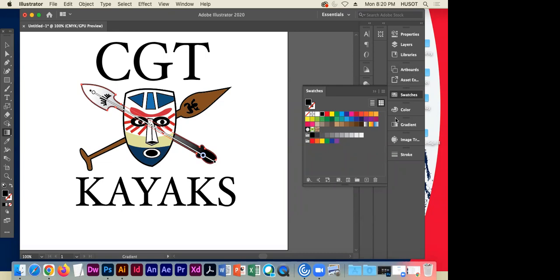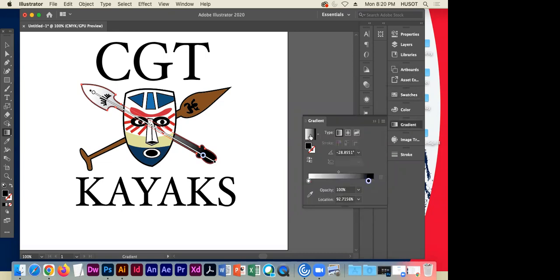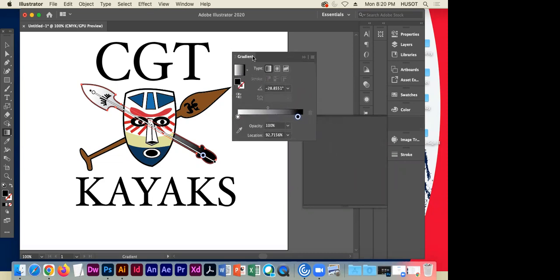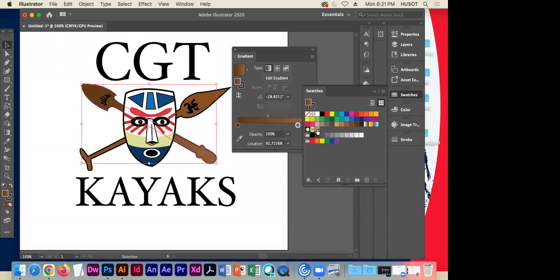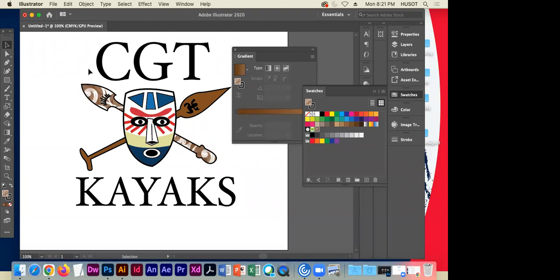And so here's our gradient. So I'm going to pick the gradient just so that you can see this thing. I'm going to pull it away for a minute. Right, we can make this a lot more three-dimensional using things like gradients. We can add textures. Like we could really jazz this thing up with advanced Illustrator techniques.